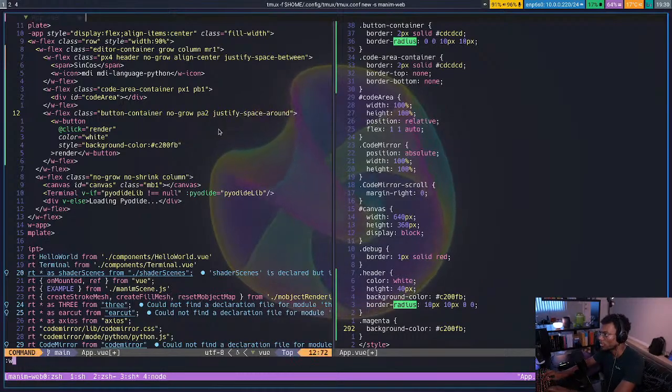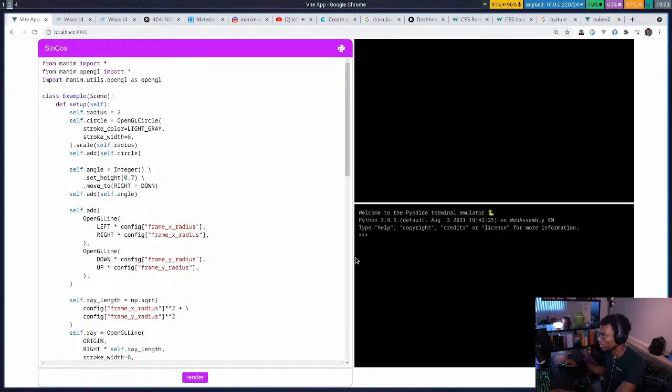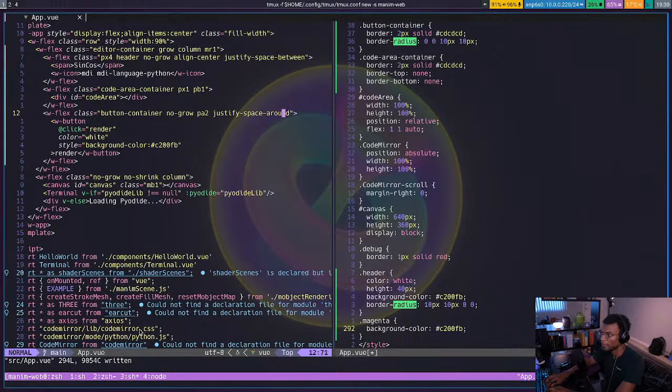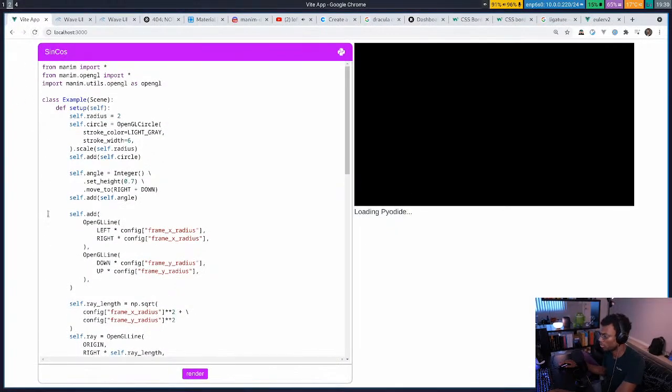Space around. I should just put it in the middle. Which also looks kind of weird, but better than what it looked like before, I think. Then I'm going to need some margins on the top and the bottom of this. I think I just need padding Y for the container element. Yeah, that looks a little better already.